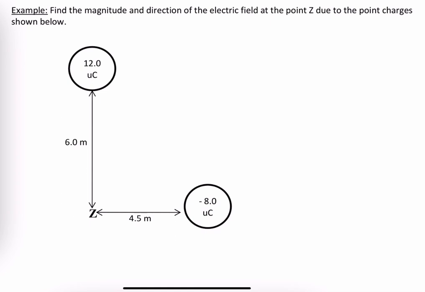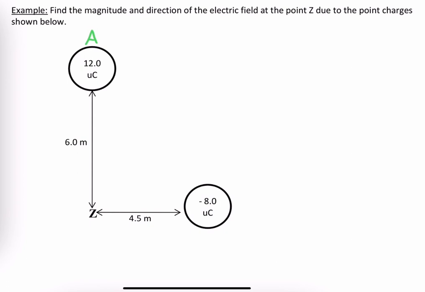So again, I have two charges, one positive, one negative. And I'm looking at this point. There's nothing actually at this point, it's just a location in space. We're calling that location Z. And I want to know what the electric field looks like there as created by both of these charges. So let's start by taking a similar approach to what we did in the last question. Let's call this charge up here charge A. That can be my green charge, and that is a positive charge.